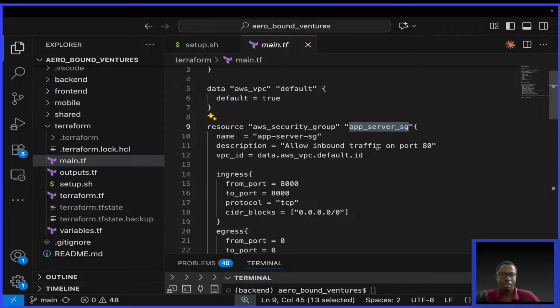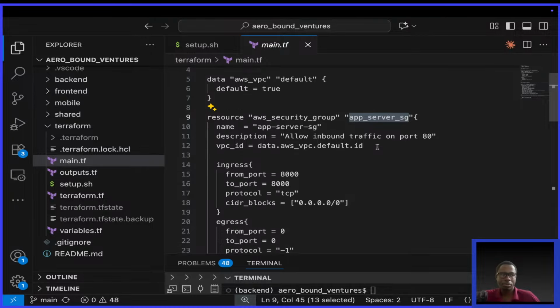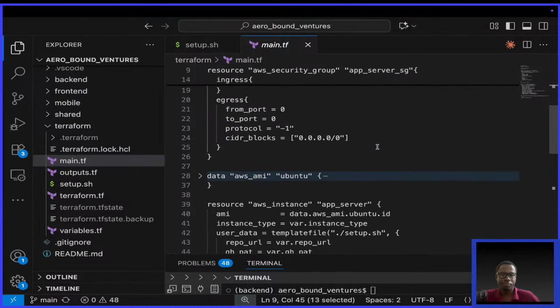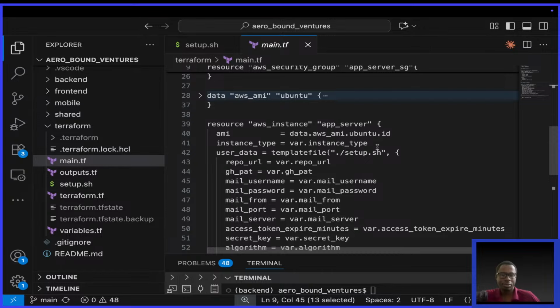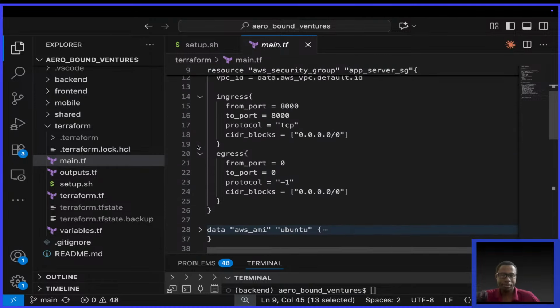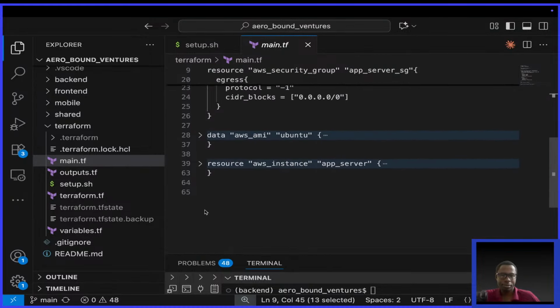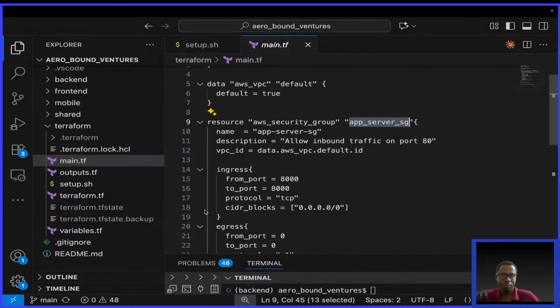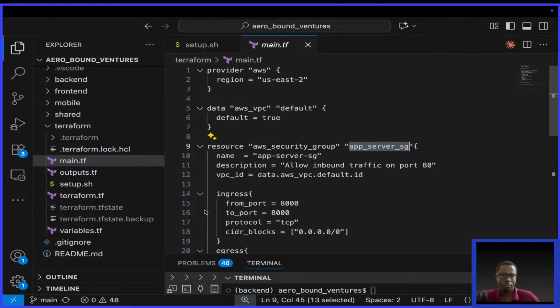We can name it. Let me see. I may get what could be wrong, by the way. But this name can be anything, okay? Do you know that this name can be anything?